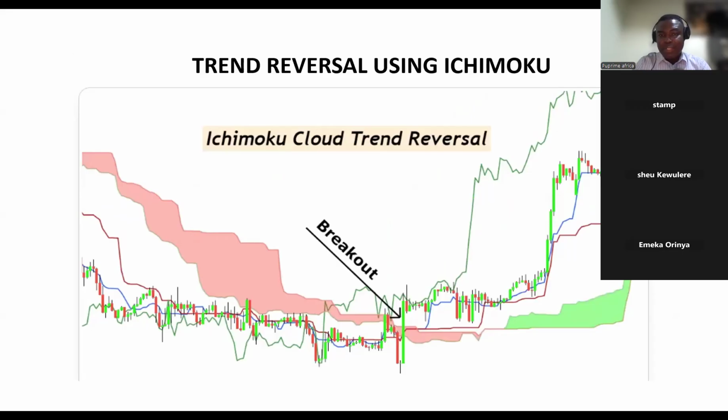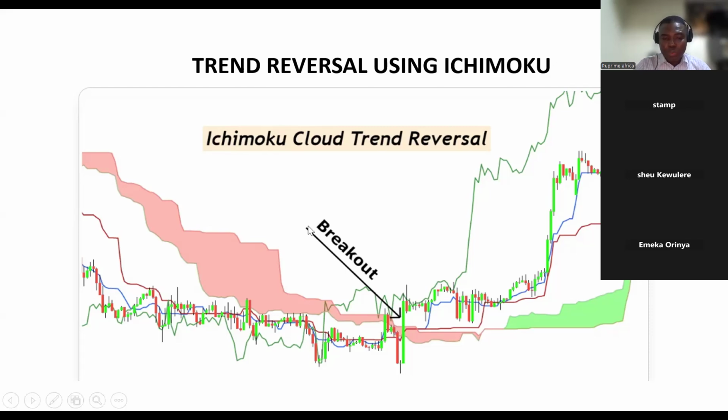Now we'll look at trend reversal using the Ichimoku. There are two main ways we can trade the market. Using Ichimoku, we can have trend continuity and trend reversal. Trend reversal is the first one we want to look at, and it's talking about when the market already has an established trend. In this case, probably a bearish trend. But we're looking at a time when price will reverse. Price gets to a reversal point, in which case price is reversing from bearish to bullish. How can we capture that with the usage of this Ichimoku Kinko Hyo?